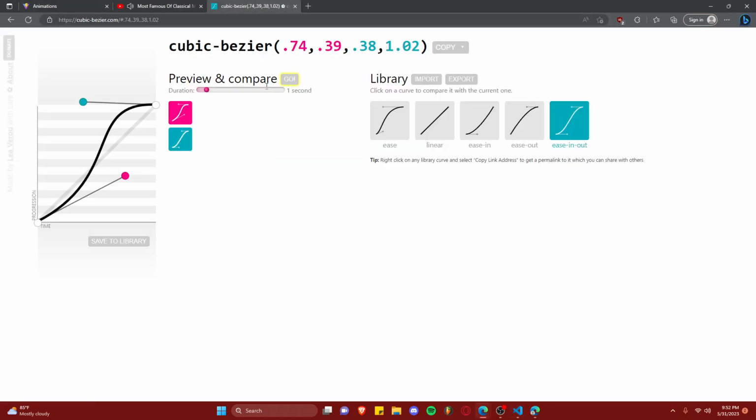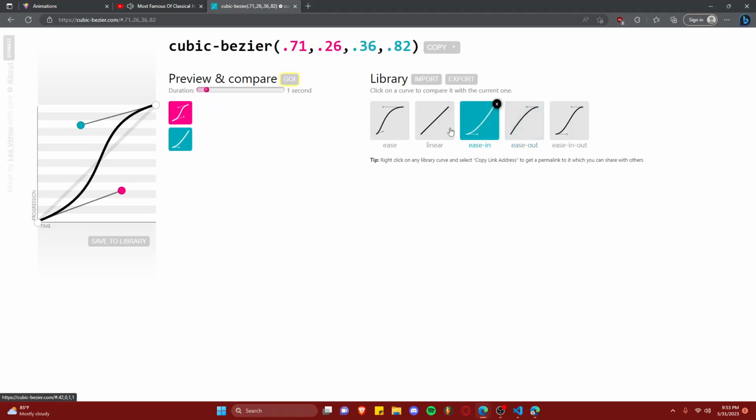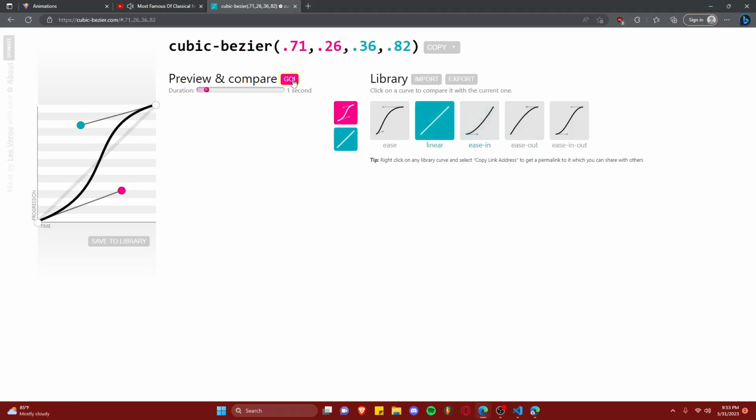And you can just check it here anyway. So there we go, ease-in-out, and now it's the blue one. So if you can just match that, I guess. There you go, like slow and fast and slow again. And just the same for ease-out, go slow when it's exiting the animation. Ease-in, slow when it's entering the animation. Linear, well, it's linear.